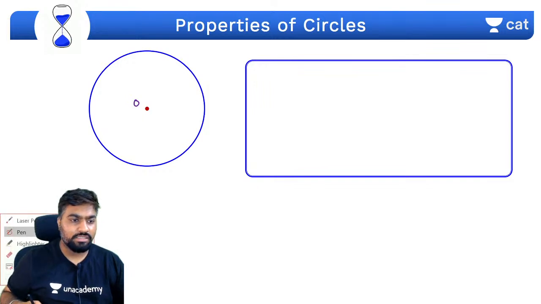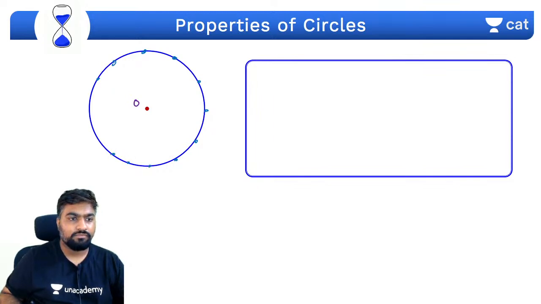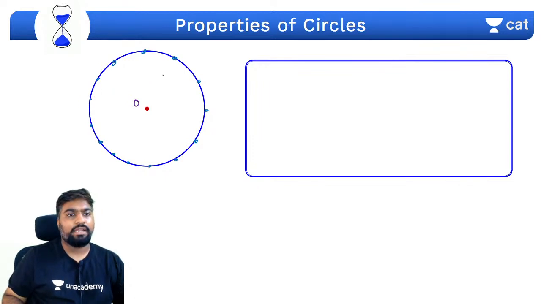Let's first talk about different regions around the circle. If you put a point anywhere here, all these points are called points on the circle, because a circle is not a 3-dimensional figure. If I put a point anywhere inside, this would be called a point in the circle. This is inside the circle, this is on the circle, right? This will help you understand questions where the diagram is not given. If they say there's a point in the circle, they mean a point like this. If they say there's a point on the circle, they mean a point like this, okay? So in the circle, on the circle, done.